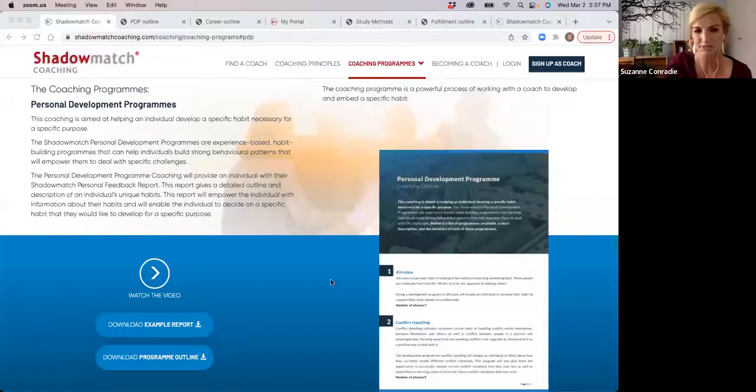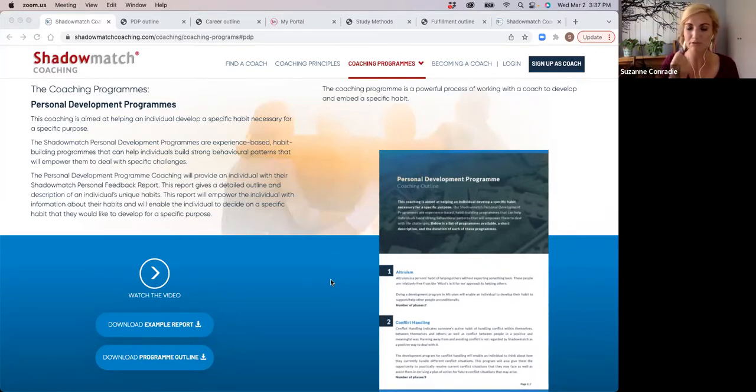So let's start with the personal development programs. For short, we call them PDPs. Now, what these programs are is they're developed to create the learning in specific focused habits. So if you're familiar with the Shadow Match worksheet, you know we measure specific habits, everything from responsiveness to taking ownership and propensity to change, and a whole variety of them. We'll take a look at them now. And each of these habits can then be developed by means of these programs.